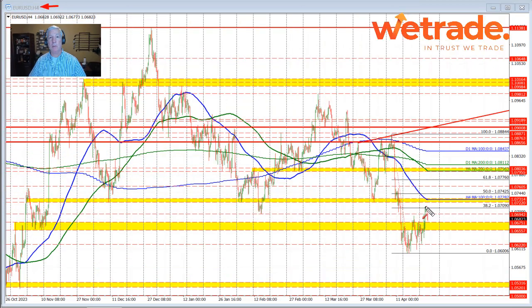We saw the euro move higher, the dollar move lower yesterday after weaker than expected data, specifically the PMI data. That took the price up toward the 38.2% retracement of this move to the downside. This is the April trading range. The 38.2% retracement came in at 1.0709, and you can see the price move just above that level in trading here today. The early Asian session saw the price extend above that 38.2% retracement, but it could not go very far above that level when we started to rotate back to the downside.